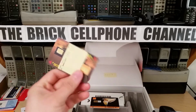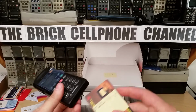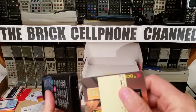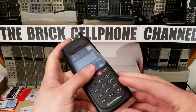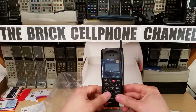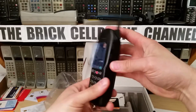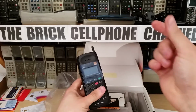These are all test SIM cards. There's a whole bunch of SIM cards that I use just for trying out these old cell phones. Why won't that go in? Basically, I keep them alive every so often. I place a call on them or send a text, and it keeps them alive, and it stops them going into disconnection.